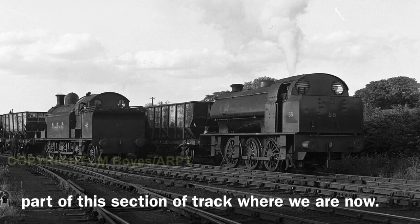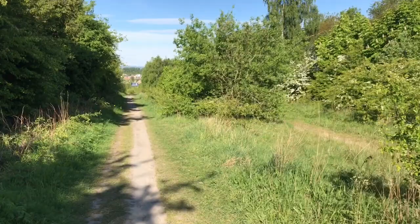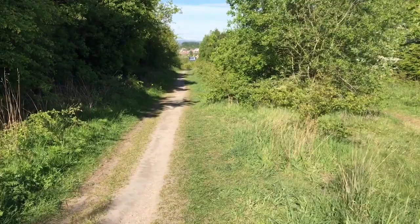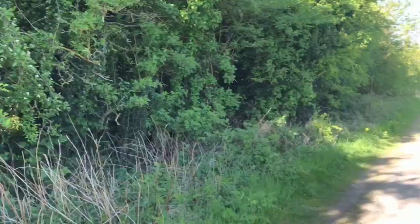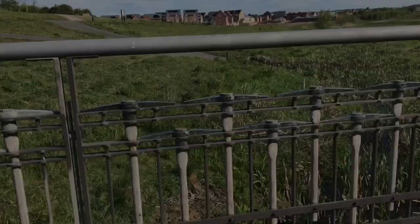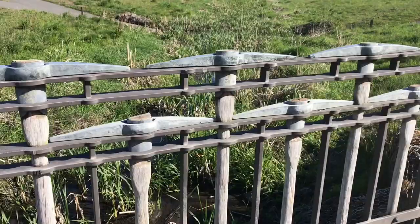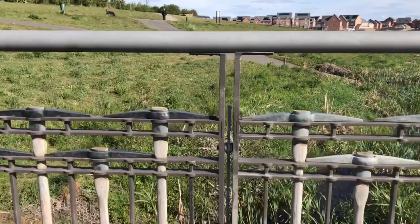It's very wide at this section. I know it comes to an end here as it goes over the road at the bottom — there's a new residential area being built at the bottom, so I don't think there's going to be any evidence of the track line further. We've just stopped at this footbridge and if you've noticed, it's actually made up with pickaxes, which is another link to the mining area around where we are. We're in an area called Elbow Park.